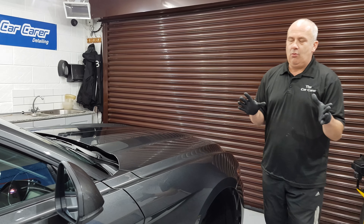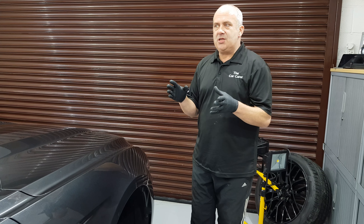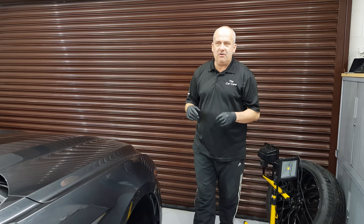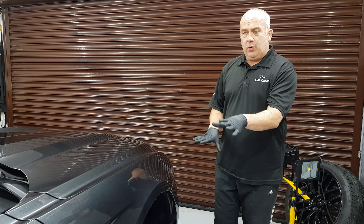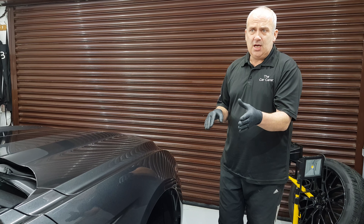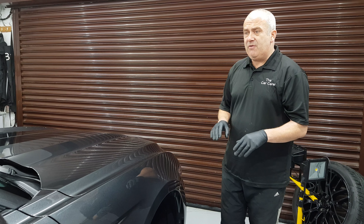I'll start off with what happens at the start of the day. First of all the car goes outside and I'll spend two or three minutes just walking around the car, assessing it, looking at the shapes and lines, and making a plan of how I'm going to clean it. Always start with the wheels and arches before I do anything on the paintwork. This was started at nine o'clock and just to give you an indication, I didn't get around to doing the paintwork until about half eleven — that's how much work has gone in before I even washed the car.